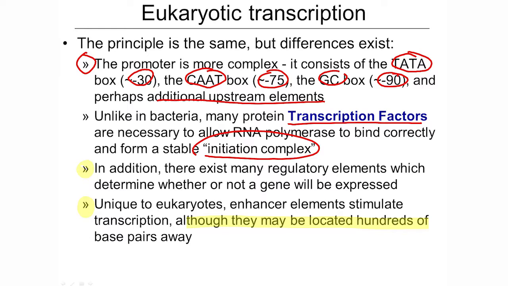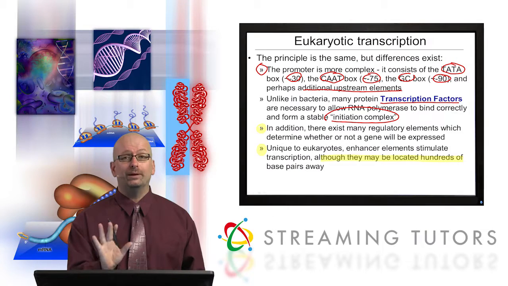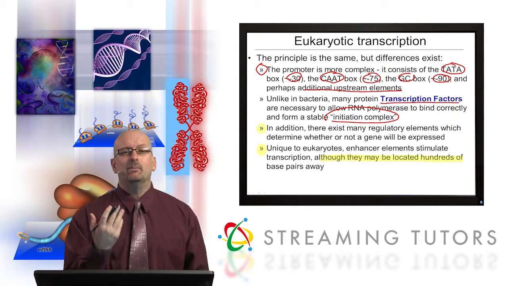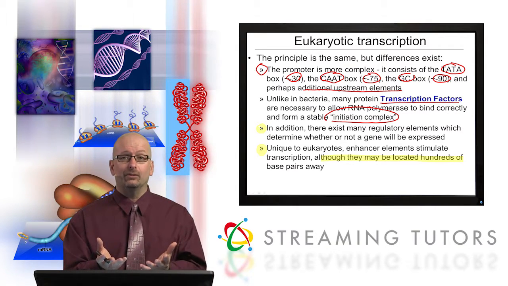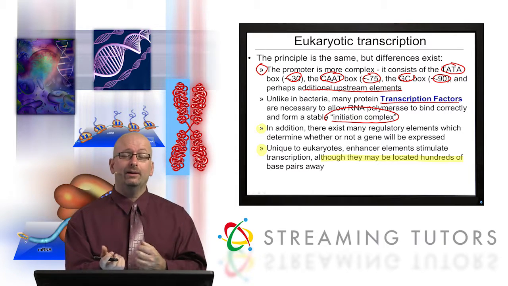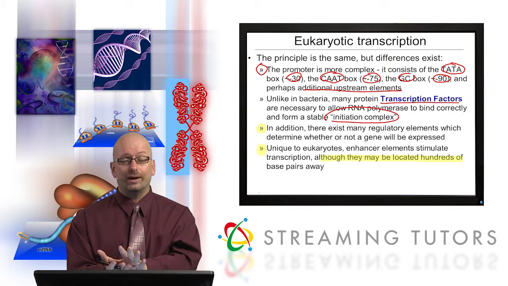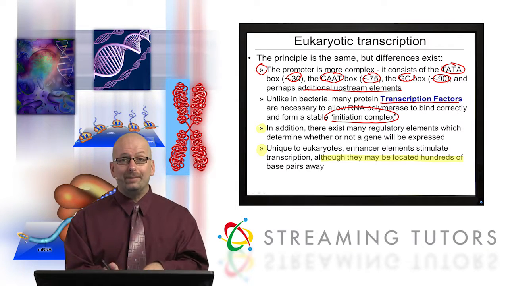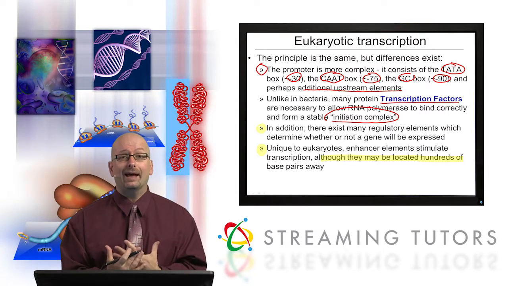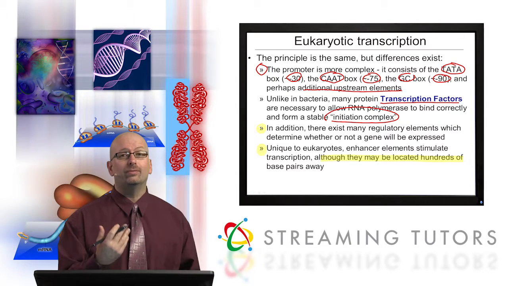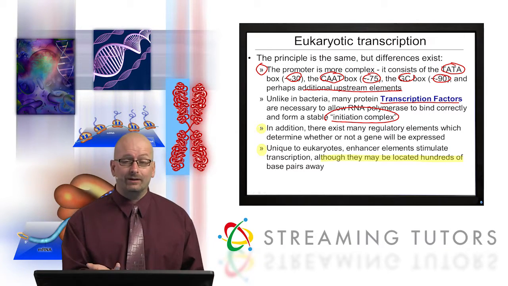Now this one I wanted to save for the last on this slide because there are regulatory elements which determine whether or not a gene will be expressed, but hear me out for a second. In bacteria, there are also regulatory elements. In other words, genes always have to have the ability to be turned on and off. That happens in both eukaryotes and prokaryotes in a general way. But what I mean here is, if you're talking about a eukaryote that's a multicellular creature, especially an animal like yourself, there are regulatory elements that have no bacterial equivalent, that are tissue specific, for example.